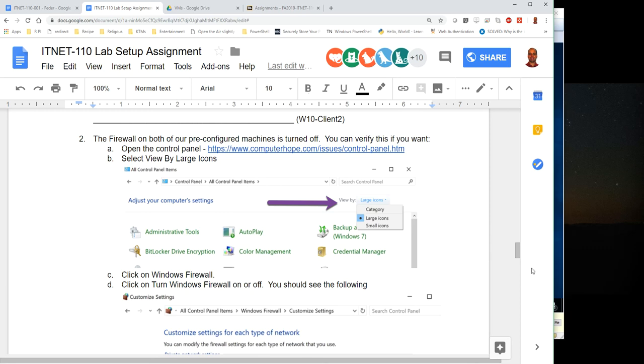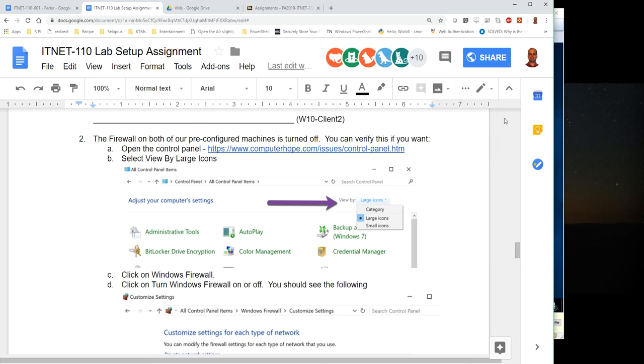But anyway, sometimes you want to allow certain traffic to come into a computer, like this ping. What the ping command does is, it's like if I'm talking to someone and I say, Joshua, can you hear me? It's kind of like I'm pinging you. And if you hear me, you say, yeah, Pat, I can hear you. So that's what a ping does. It's a way of having one machine ask another machine, can you hear me?